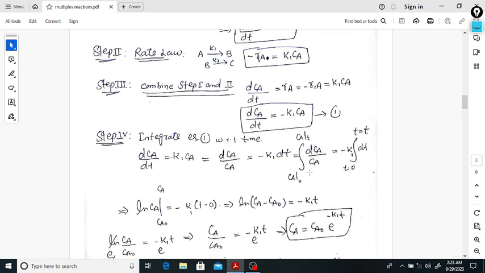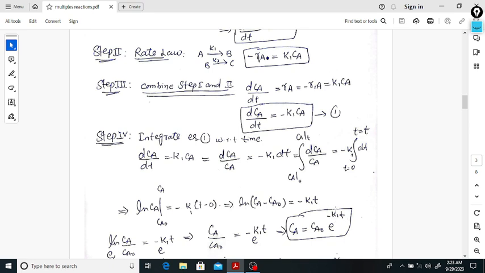Here this is a function Ca, and this is the differential of the function. So it will be equal to ln Ca. And at time t is equal to 0, the concentration of component A is Ca naught, and at time t is equal to t, the concentration of A will be Ca. And this is time 0, and this is time t. So we will again simplify this one, and we will get the concentration of component A, which is Ca at time t, is equal to Ca naught e to the power minus K1 t.